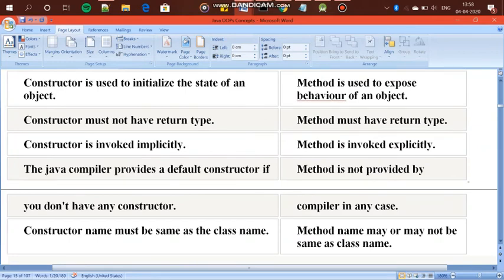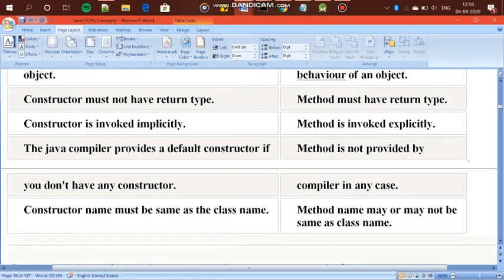And the main difference is that for default constructor, as I already told you, the JVM automatically provides a default constructor to fire, but a method is not invoked by any kind of JVM, because a method is a function that we have to give to the JVM, and so it performs it. So that's the basic difference between a constructor and a method.